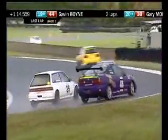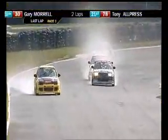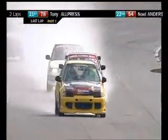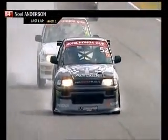Yeah, well, as well as building the race class, it's important to build the culture, the culture of friendship and assistance. It's always very hard to crash into someone when they're your buddy driving along next door, so it helps the racing, and we have a really great time on and off the track.